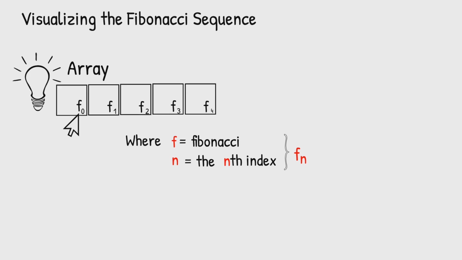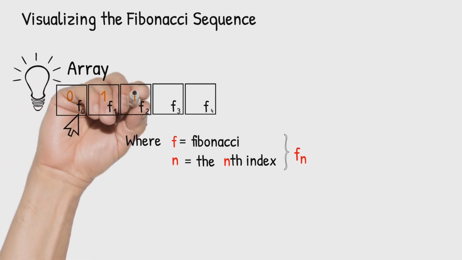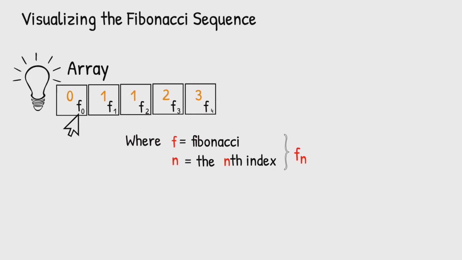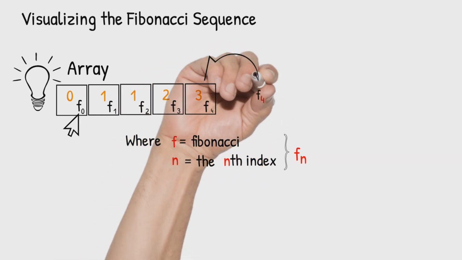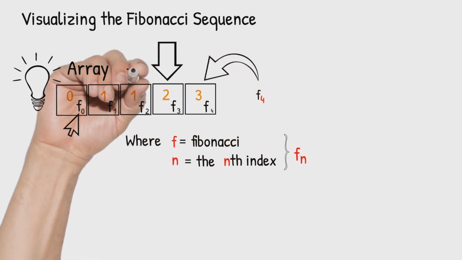Next, we will fill in the first 4 Fibonacci numbers. Now don't panic just yet. We will go over where these numbers come from soon. For now, it is only important to understand that we can now conclude that F4, or the 4th Fibonacci number, is 3, the 3rd 2, and so on and so forth.